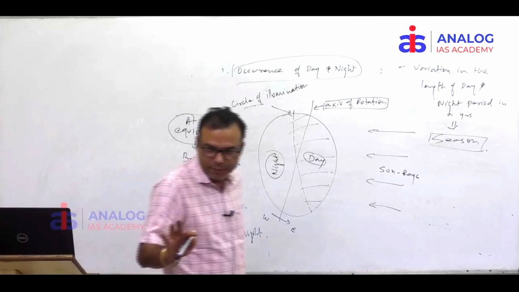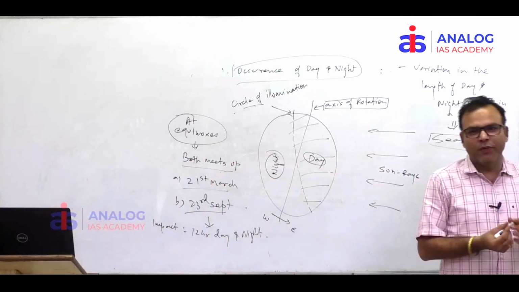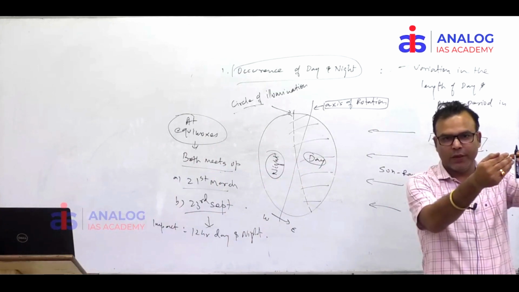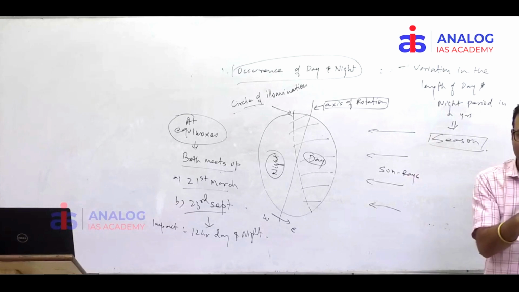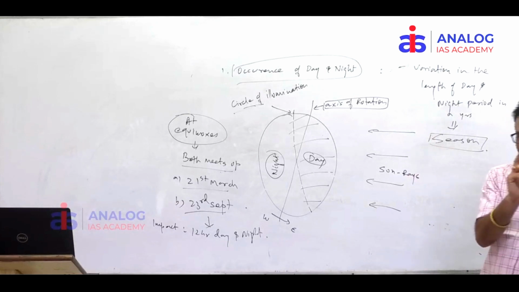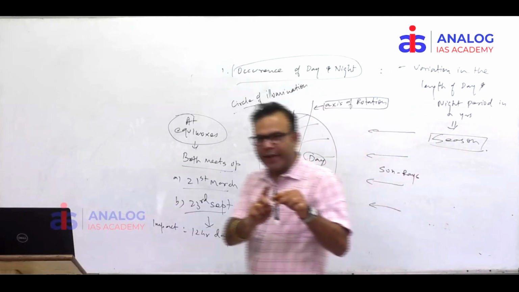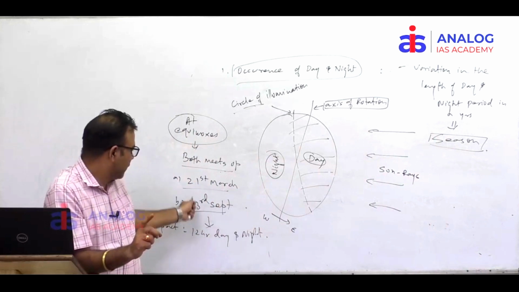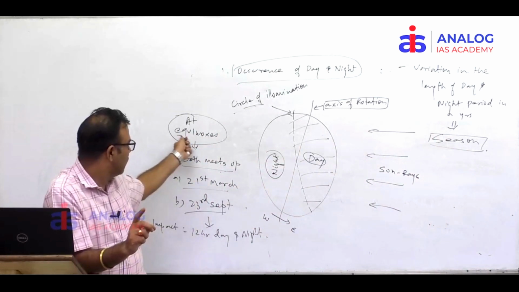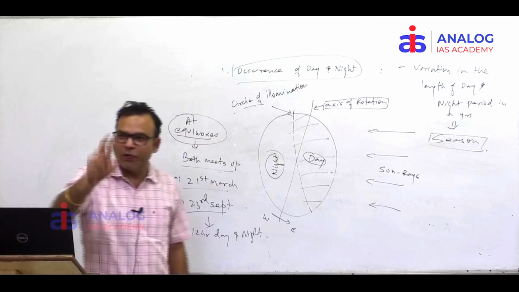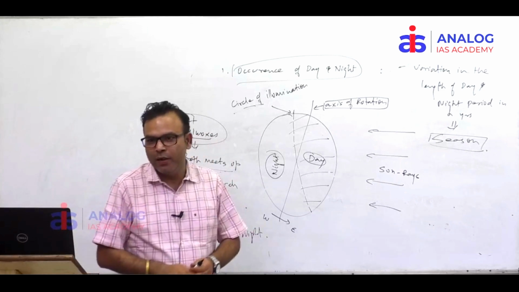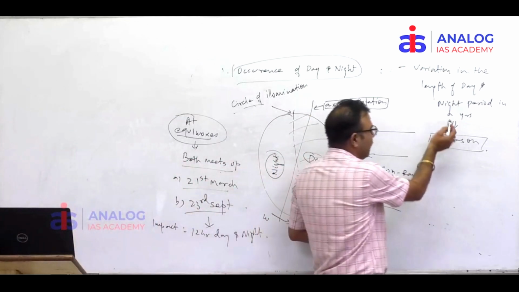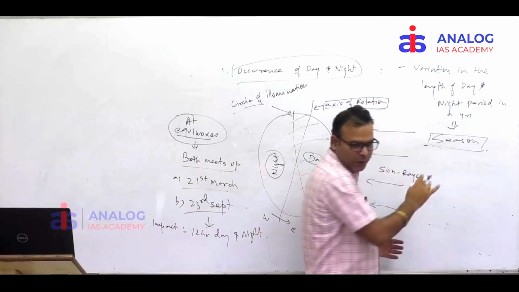So day and night is very simple. Day is simply what? Earth is spinning, so half of the part is day, half the part is night. Now confusion will arise: is the length of the day and night the same? Answer is, only on 2 days in a year, day length and night length are the same. What are the 2 dates? 21st March and 23rd September, that is called equinox. Only then, and the rest of the year, days are highly unequal. And this variation in the length of day and night gives you the concept of what? Season. So we will do it.